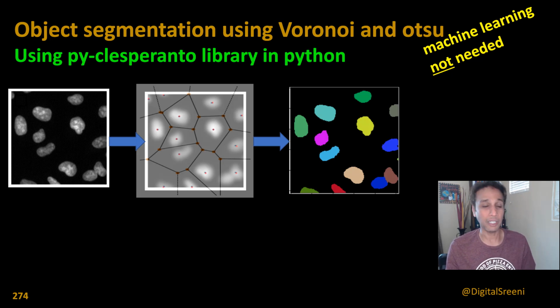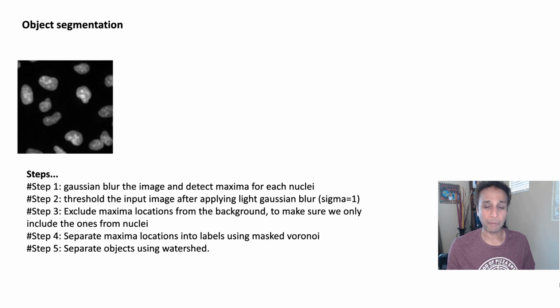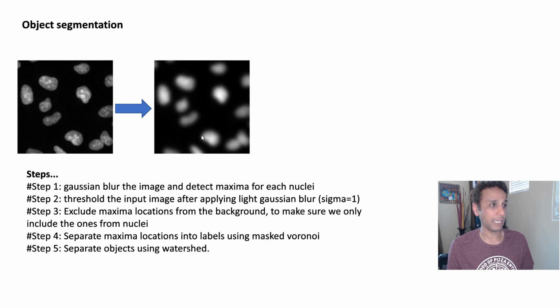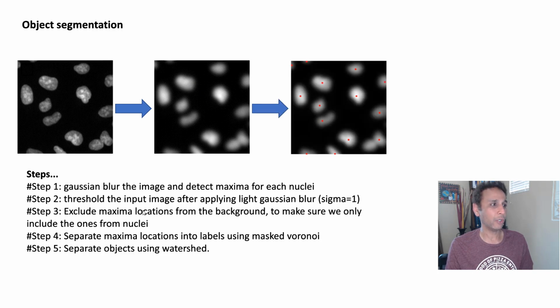But well, there is some delay because I want to summarize what we are going to do as part of the code. We are going to take an input image, and as step one, we are going to apply Gaussian blur. Why? Because it makes it easy for us to find the centers, or peaks, within each of these blurred regions. And then we are going to exclude locations from the background, because you may have some noisy areas in the background. You don't want a lot of little things here. So this is one way of cleaning your data up.